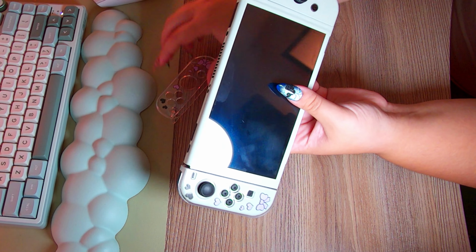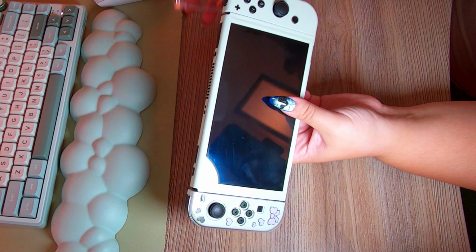Other than that, I ordered this case from Temu, and what can I say? Really disappointed. The Joy-Cons cover is perfect, the quality is amazing, I really love it. But I was really excited because the back part of the Switch cover has this flip thing that helps me stand the Switch, which I didn't have with the other cover that I previously owned. When I got this one, I was like, oh hey, this has a flip, and guess what, I'm able to actually use it.